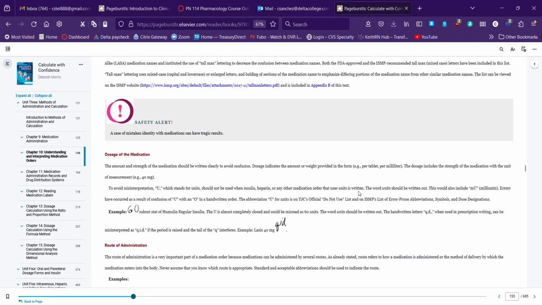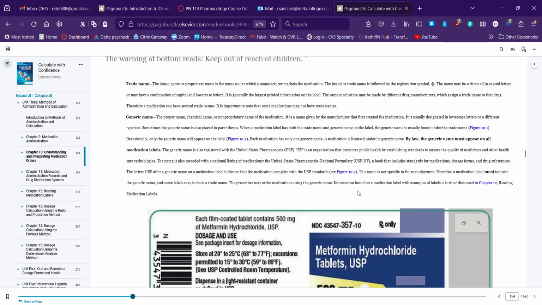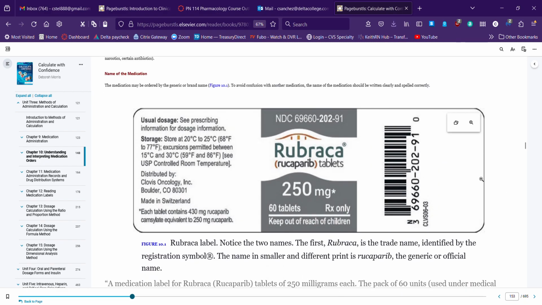So if we go back up to the top part of this page, we're also going to take a look at some of these medication labels. So sometimes when you receive medication, it's not necessarily in a bubble pack that you would see in a nursing home, but it may be in an individual box, or it may be in an individual sealed package. And so on that, you're going to have the name of the drug. So anytime you have a capital letter and a lowercase letter word, that is going to be how you tell the difference between the generic and the brand.